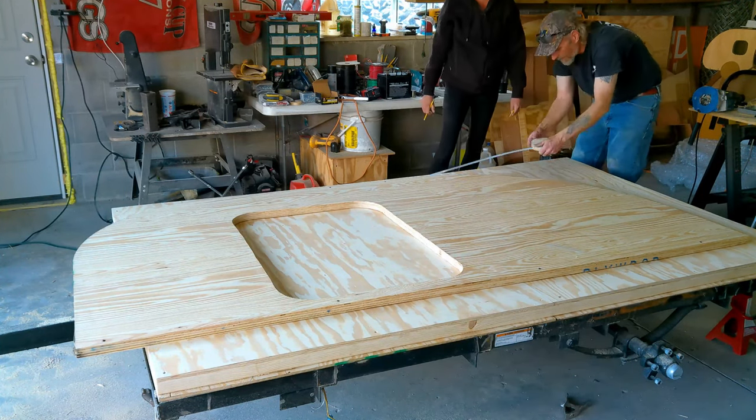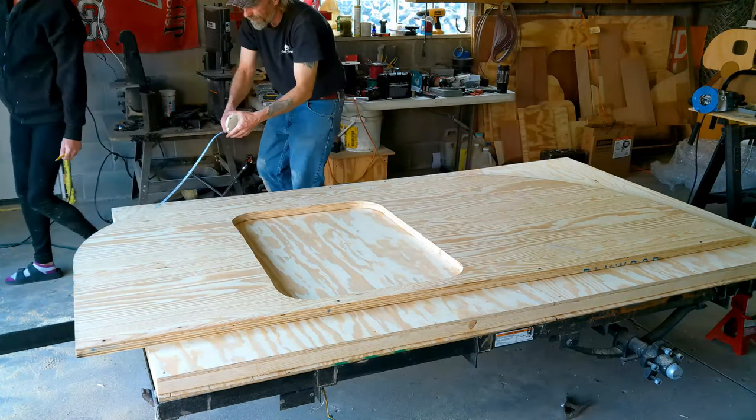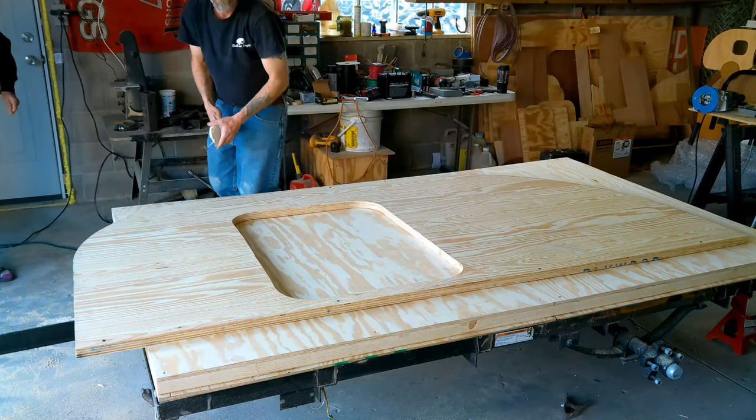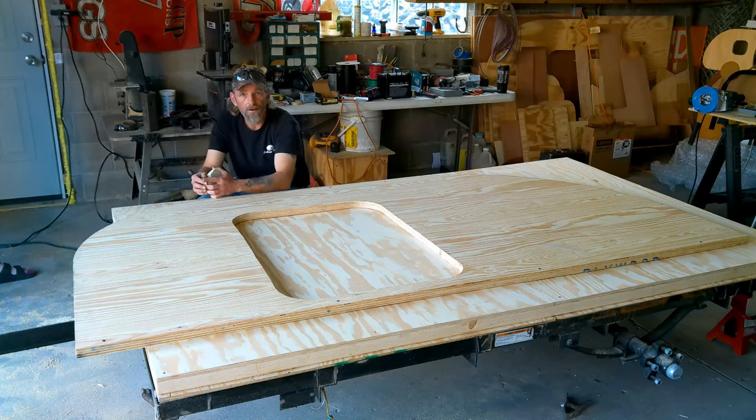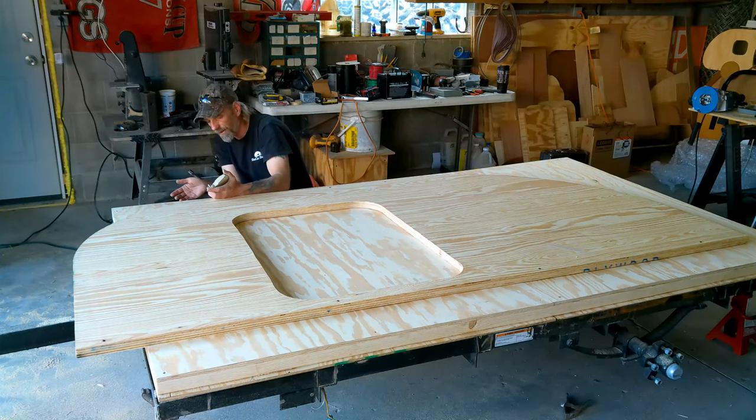So now we'll take the square. I'm going to get down here. I paid very close attention to make sure my blade was straight. I'm pretty confident with the bandsaw, so I just cut real close to the line. Now, I recommend you probably should cut a little off the line and then come back and sand it with a sander. That way you get it perfect. But mine are pretty good, so I'm just going to leave it.